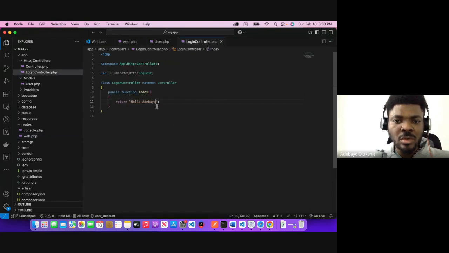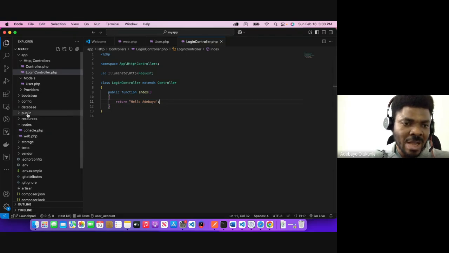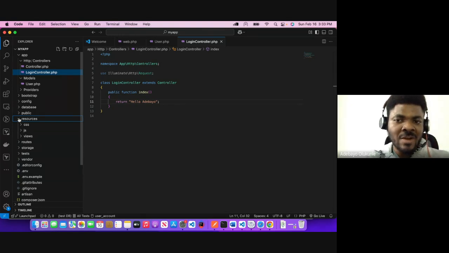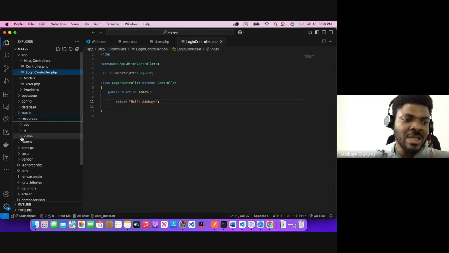So now we want to create a form. Let's manually add a form, a blade template. Don't forget that I said Laravel uses blade as its templating engine. Which means your front end code, HTML, whatever, can reside inside your blade template, and that blade template also has the ability to handle your PHP for you using some specific directives. We will see how that works.